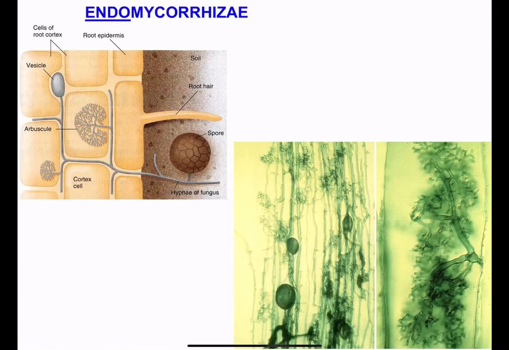Okay, so endomycorrhizae, on the other hand, again, it's when a hypha will embed itself within a cell. So that's, if you follow this red here, that's what's going on here. Now the fungus has made itself inside of the cell, and it's branching all inside. And now actually the surface area is even greater between the connection between the plant and the fungus. Cool. Down here, we have an actual picture of what it would look like in a microscope after a cell has been nicely cross-sectioned or longitudinally sectioned with a fine razor and then dyed. So these are not natural colors.